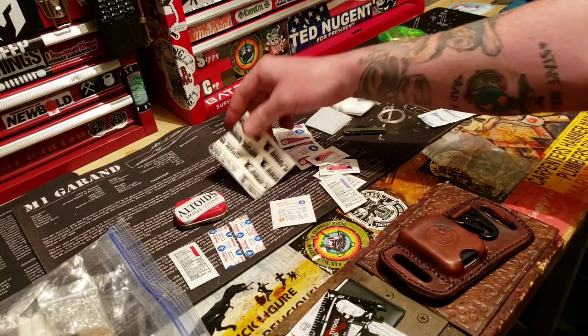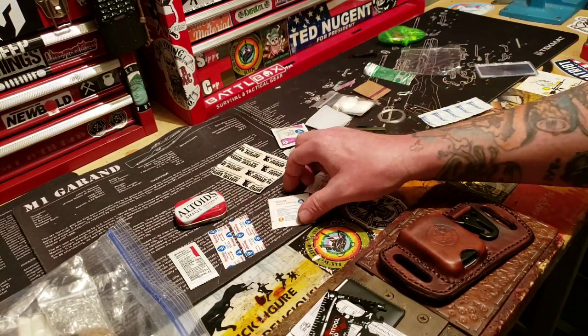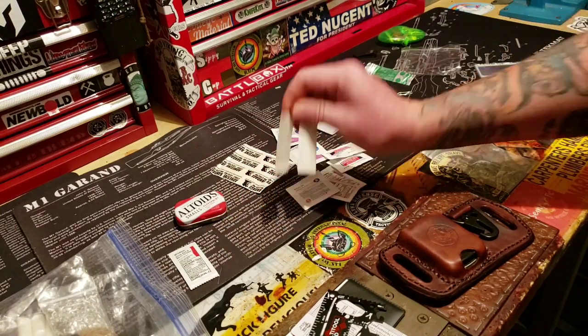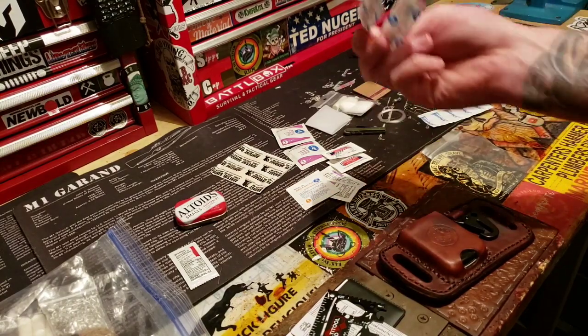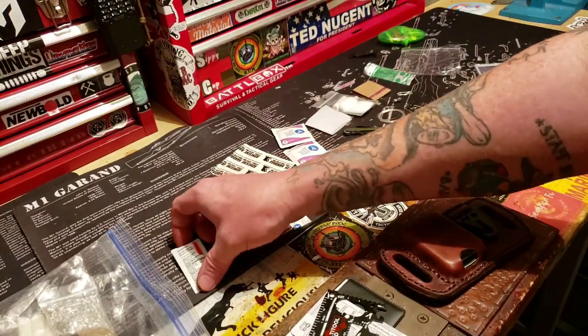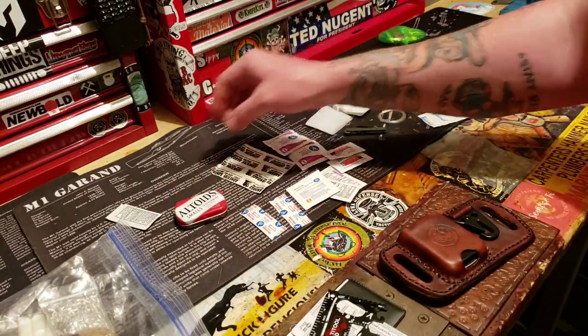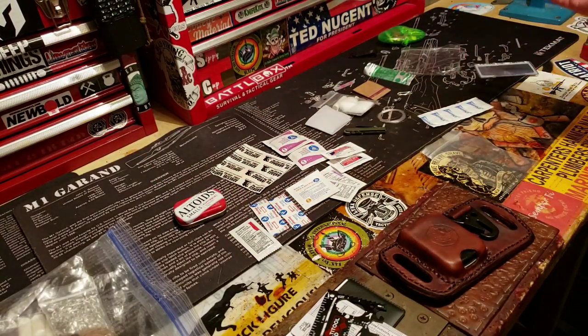Bandages, whole slew of bandages, and some pain relief and some antibiotic ointment, sting relief, some steri strips or something like that, but it's like a small suture type bandage, a couple of those, and some burn cream and some towelettes and stuff like that. But it's tons of ideas for you.